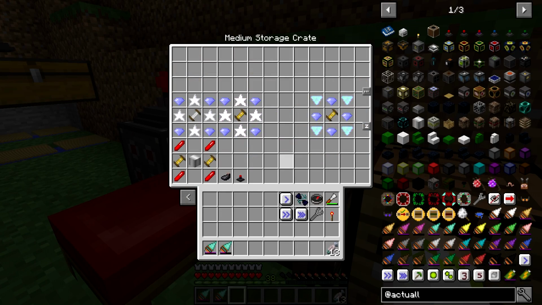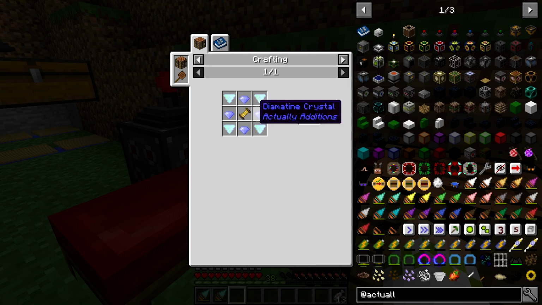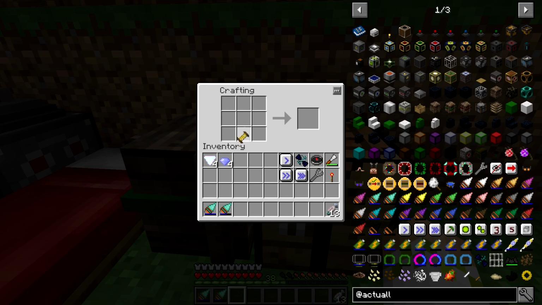The next one that we're going to go over can be the Silk Touch upgrade, which is very expensive. The recipe for this is 4 empowered emeraldic crystals, 4 diamantine crystals, and then an advanced coil. So this is essentially going to act like a Silk Touch enchant. Nothing super special about it to really explain. Now, something that's constant with all of these upgrades or augments is that they are all going to increase the cost.